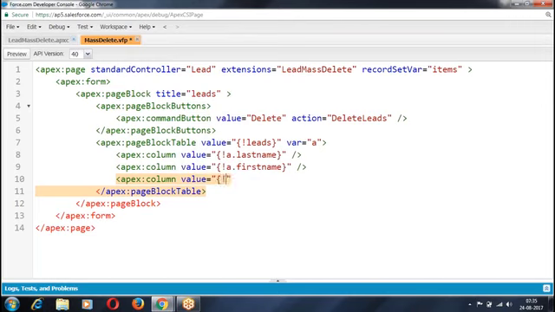Value equal to... this is how I created. So the page is created, very good. Standard controller with extension we have done.